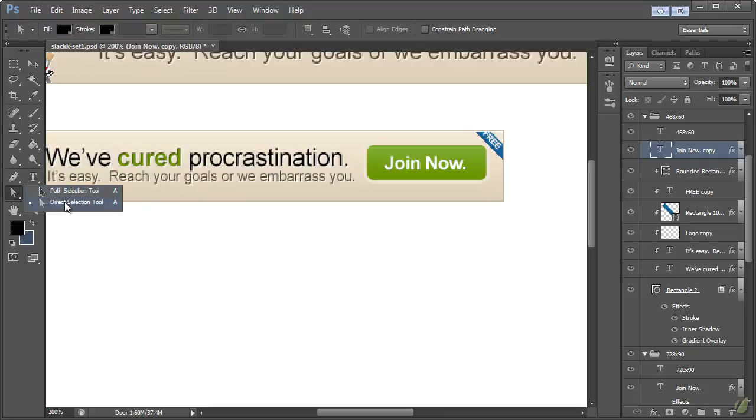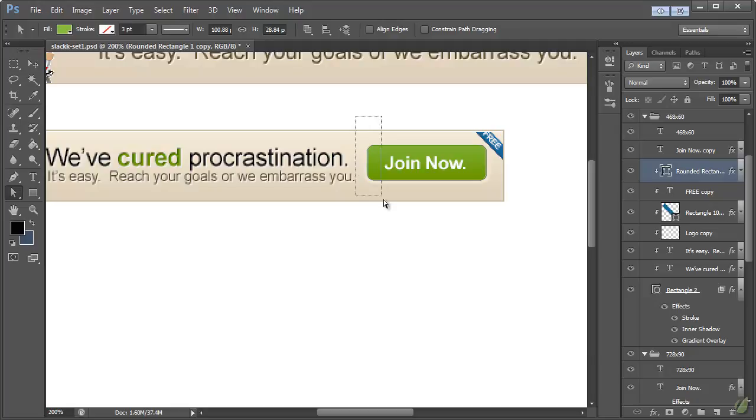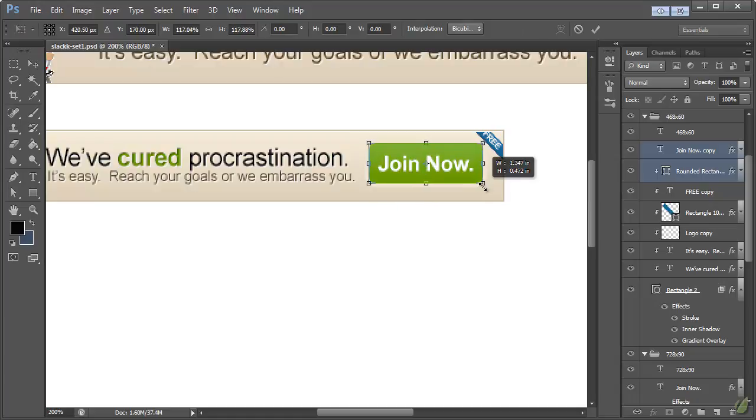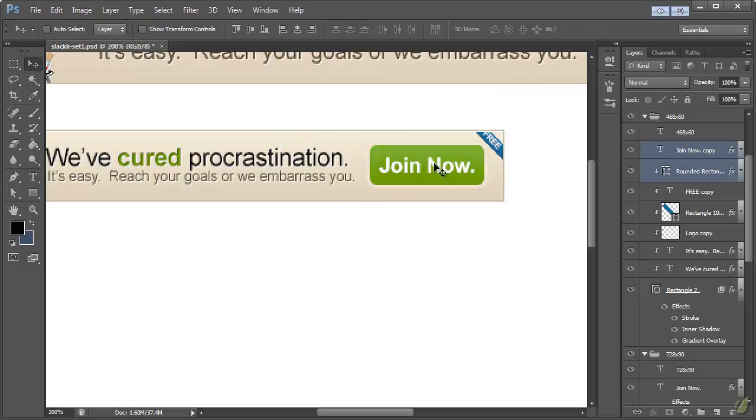And I'm going to take the Direct Selection tool and select the green button here, and we're just going to use our arrow keys and drag this side in, select the right half and drag that in as well, and then select the title as well, holding Shift, and we can scale that up just a little bit. Hit Apply.